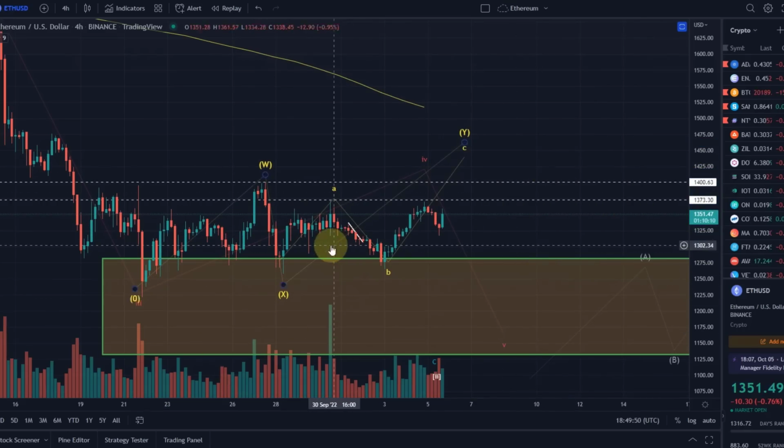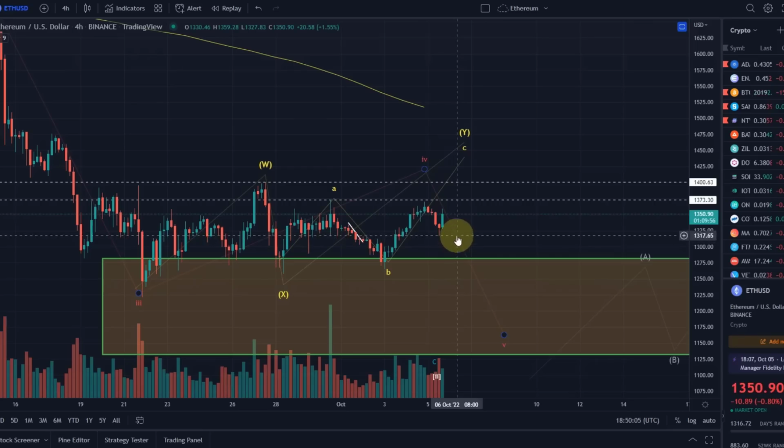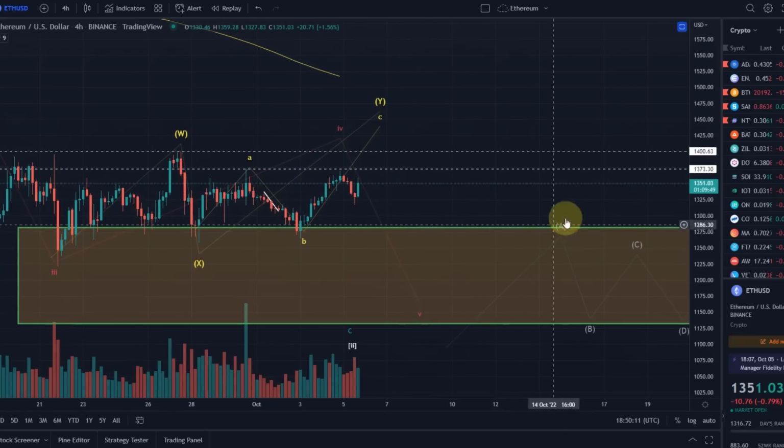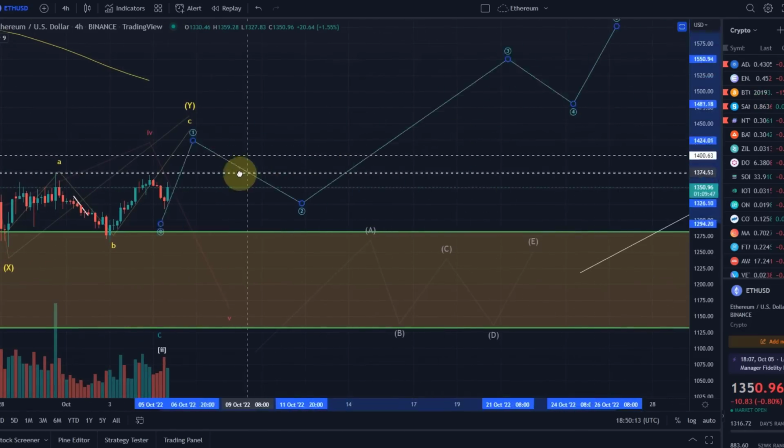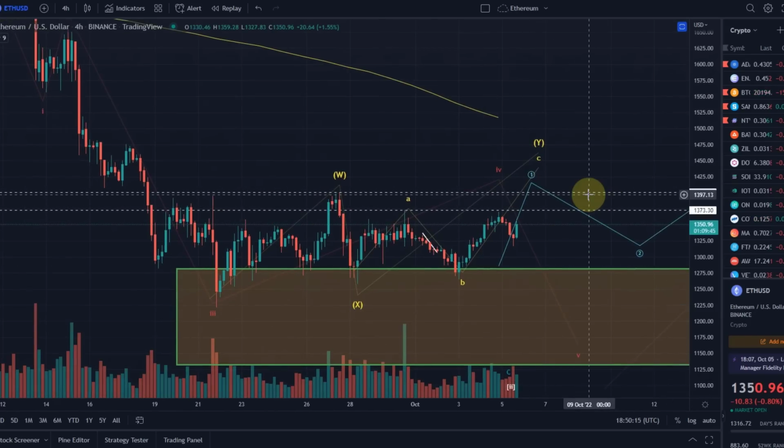I communicated that to the Telegram signals group. Now again, there's never a guarantee it works out, but if we look at this from an Elliott Wave point of view, in this scenario, we have a chance to push higher in a wave Y, okay? And I would personally put a stop loss below the 1316 level, below the intraday low, with a view to move higher from here. It is not only that, it is also the other pattern, which is the bullish breakout possibility, which we cannot neglect.